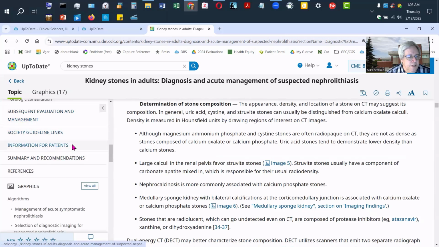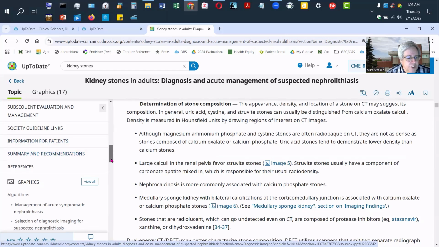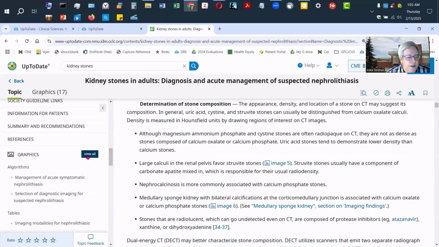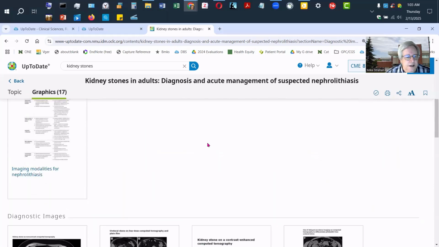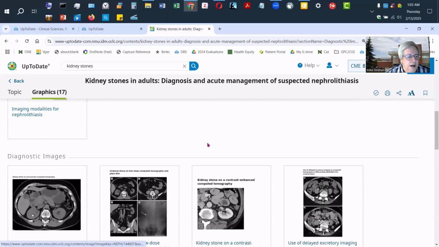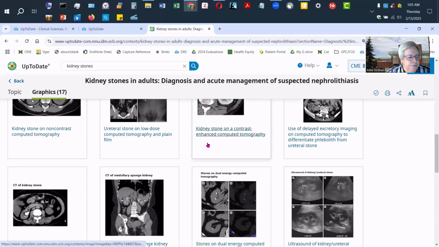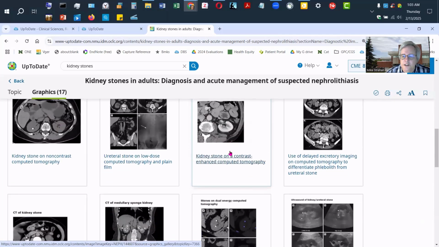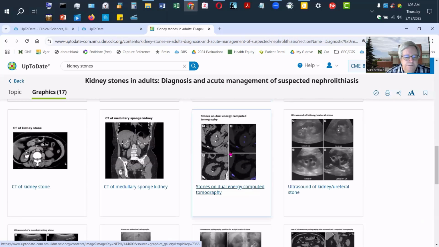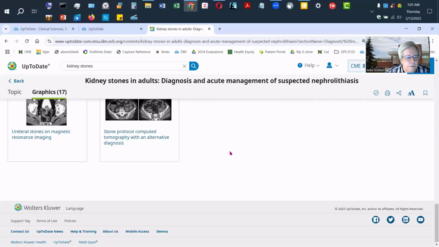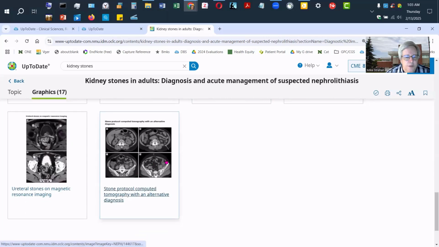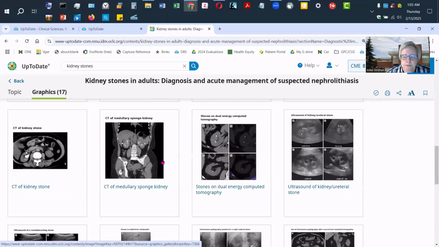And in their subsequent evaluation, there's society guidelines, information just for patients, their summary and recommendations, and then they have all these graphics. So if we wanted to view their graphics that they provide, we've got the algorithms, then we've got the diagnostic images. Looks like they're primarily CT scans. And of course, you can click on them and make them larger.